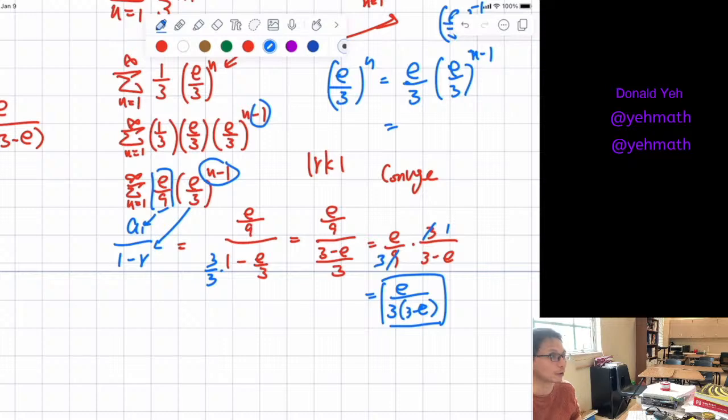Next series you need to know. So we learned how many series? Telescope. What else? Geometric. R has to be less than 1. We got infinite series is A over 1 minus R. We're going to talk about the last one, the next one. The next one is actually very easy. It's called harmonic. So if you figure out it diverges, you just stop right there. Yeah, diverge, done.